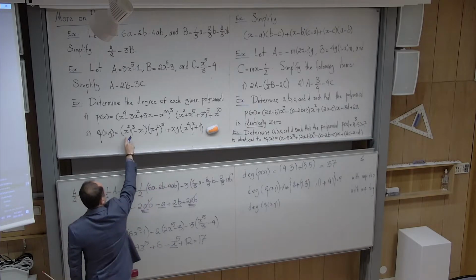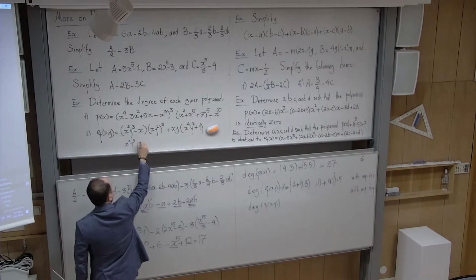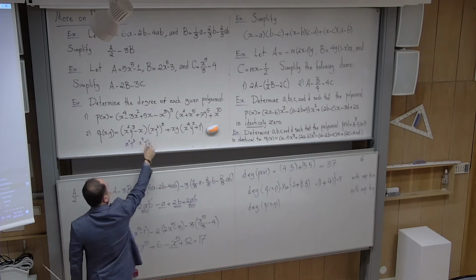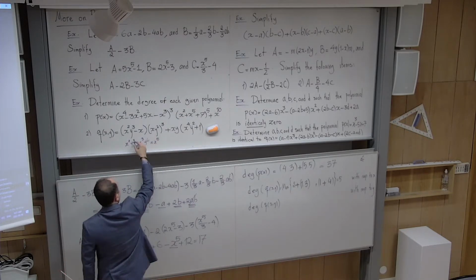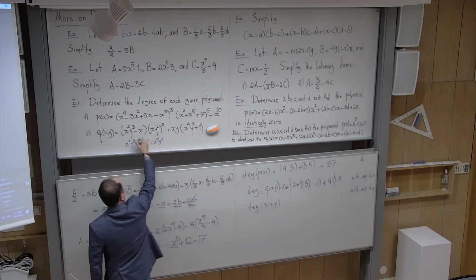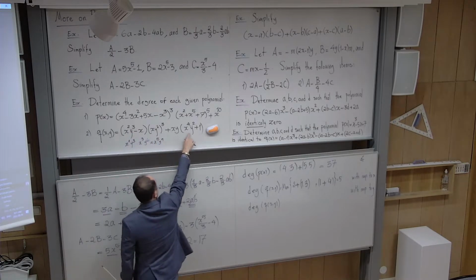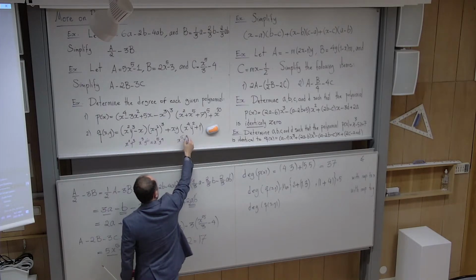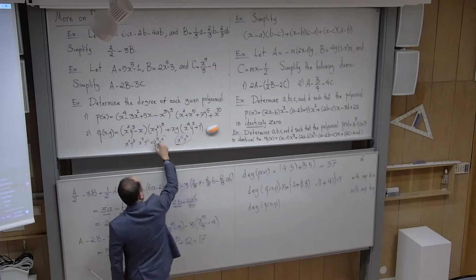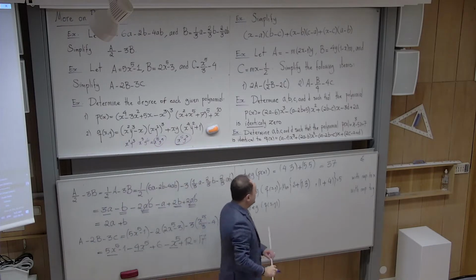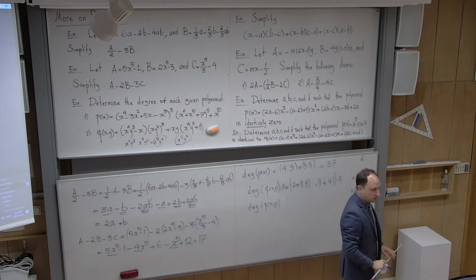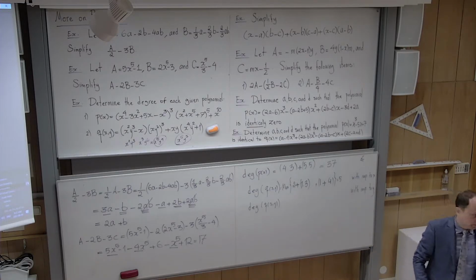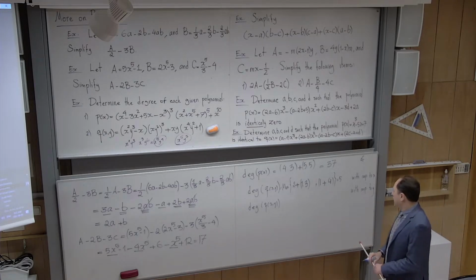If I ask you what is the leading term here, the leading term here is x to the power of 2, y^3. The leading term there is x to the power of 3, y to power 6. If you multiply them, it becomes x to the power of 5, y to the power of 9. This is the leading term of this part. And if I ask you what is the leading term there, this becomes x^5, y to the power of 3. So there is no way that this can cancel that one out. So there is no way that I have this less than sign. It should be equality. Yes? Is that clear? Okay, anyway, but this is not finished.